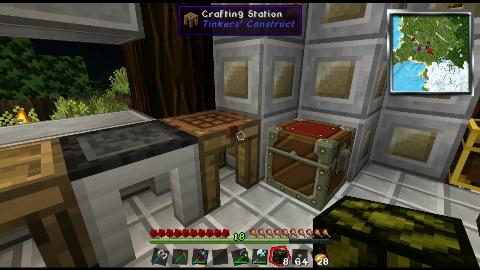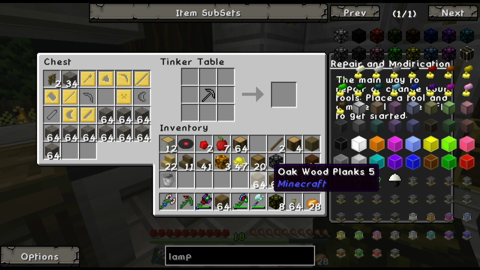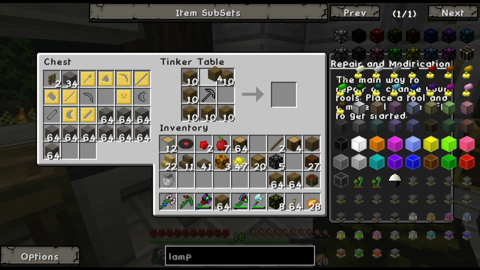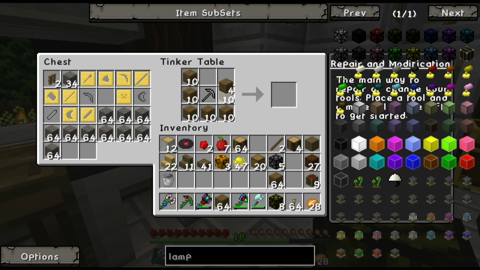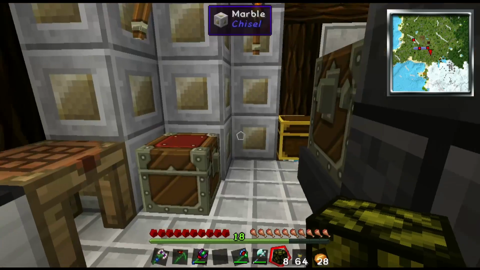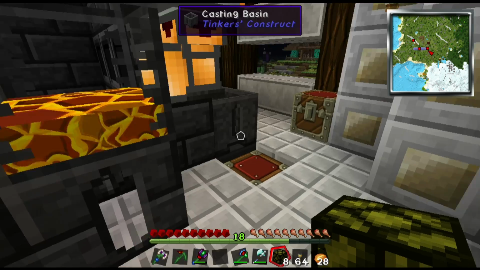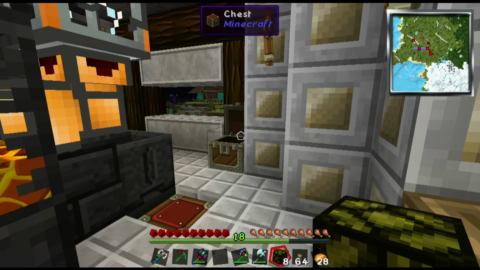Sorry about that. Alright, we got that done. We need to make some chests. And some more chests. There we go. Alright, what else do we need? Maybe some of that. We're gonna need some levers.